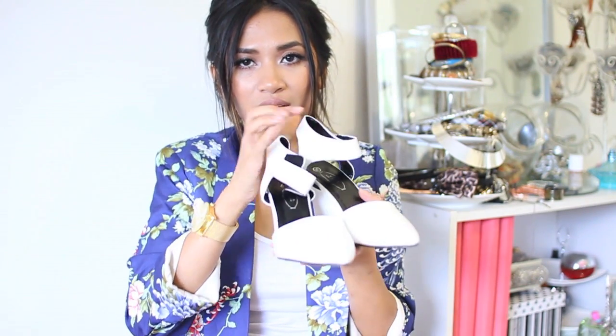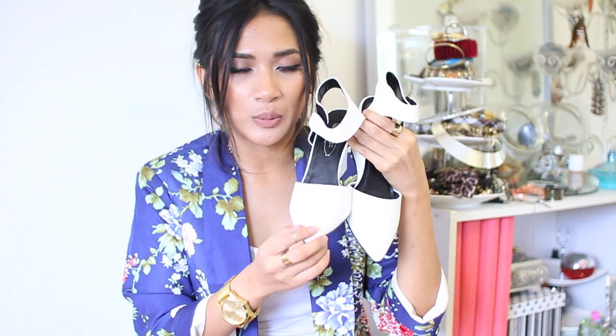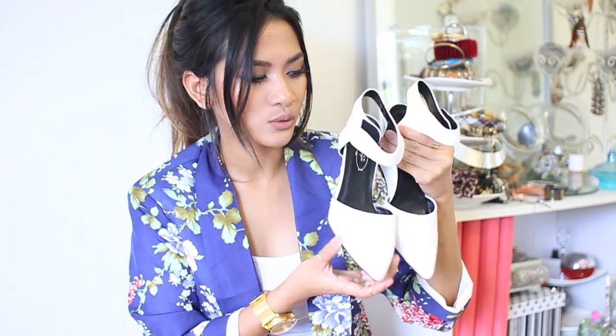The last thing I want to show you guys are these shoes from Chic Nova. You're probably thinking they look similar to the Jeffrey Campbell ones, and they are a little — except the back is open, so it's less formal, and it's a wedge heel. I think this would be great as a day heel with pants or boyfriend jeans. I'm really getting into my white accessories. I know it's a bit ridiculous because we are in winter in Australia, but I live in Northern Australia, so it's spring-summer all year round — I'm wearing shorts right now. This is super cute and was $50.